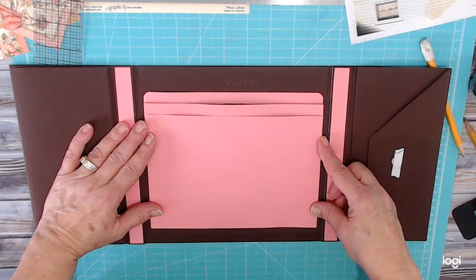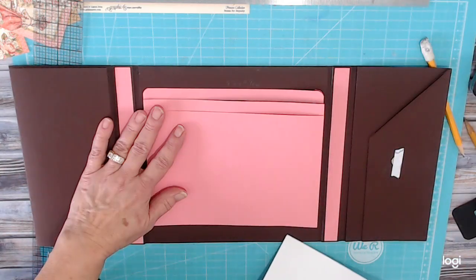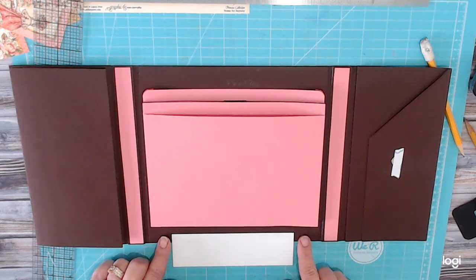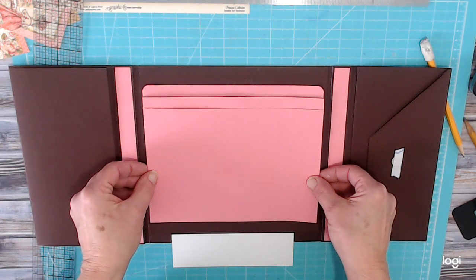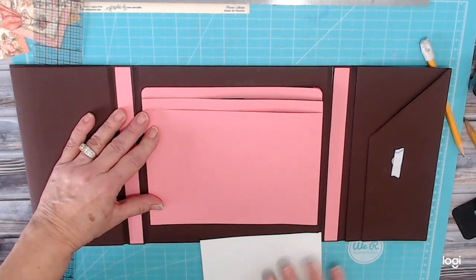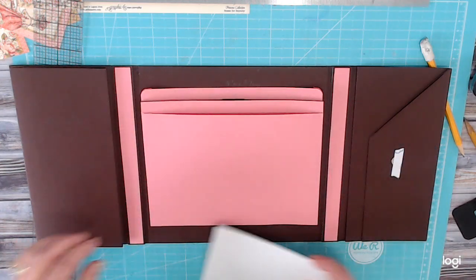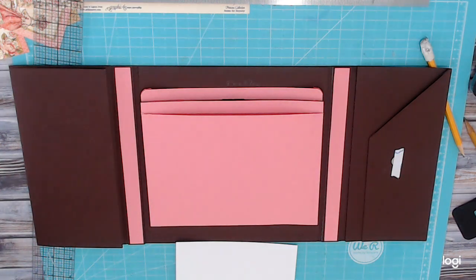No. Yeah, let's center. That pocket ends like right here. I don't know if you can see that or not. But that flap, I should say, that flap ends right there. So you've got about a 1/2 inch there. So maybe center it on this thing here. And you also got just a little bit on each edge there. So maybe I'll just take a white piece of cardstock here and look. Maybe I will.